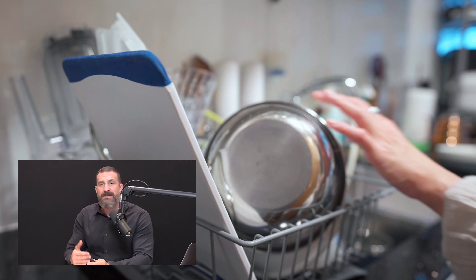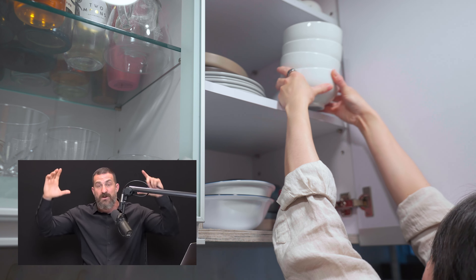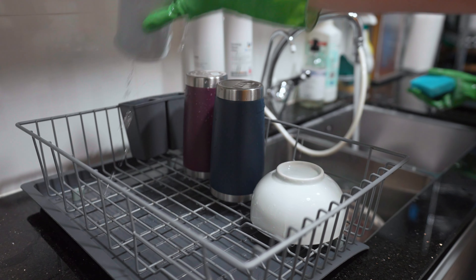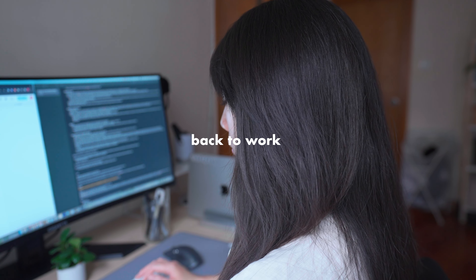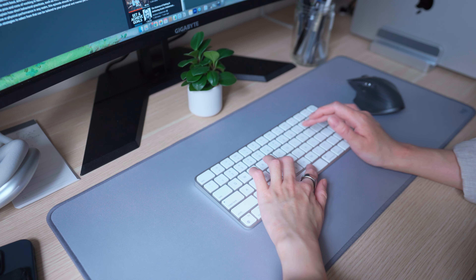Another thing I'm going to do differently today is taking the time to deliberately defocus for at least 10 minutes in between work cycles. You really want to focus on somewhat menial tasks or things that don't require a ton of concentration. Try not to bring your vision into a tight location such as your phone. Wrapping up for the day, my biggest takeaway was that deliberately defocusing really helped me concentrate again afterwards.